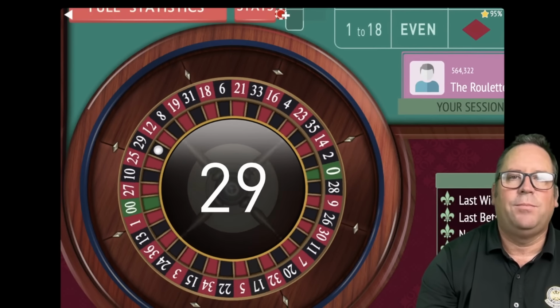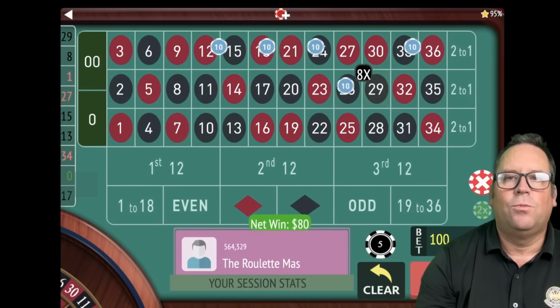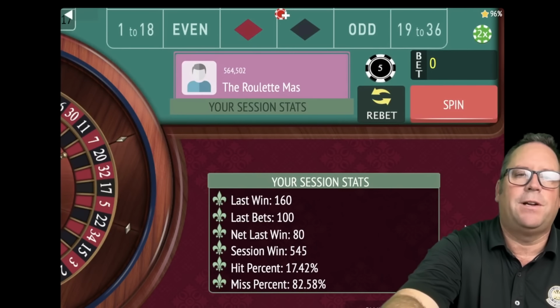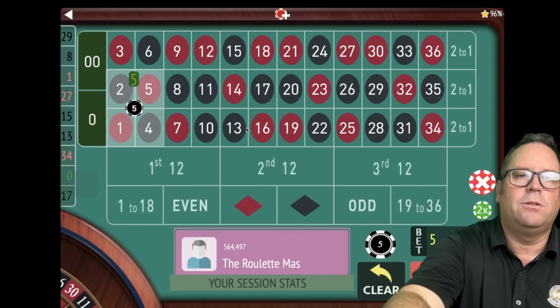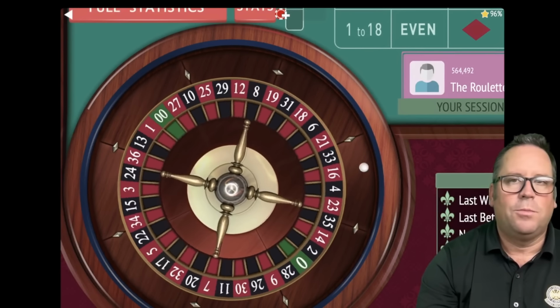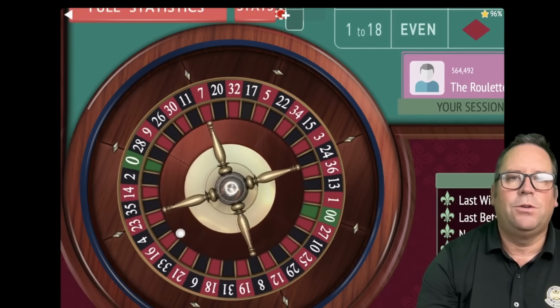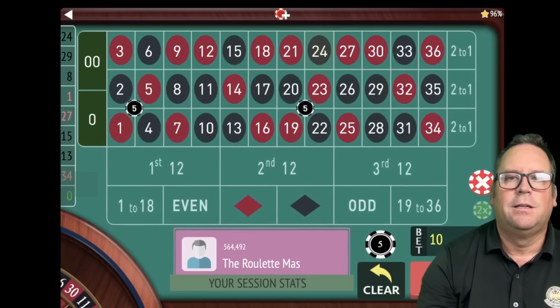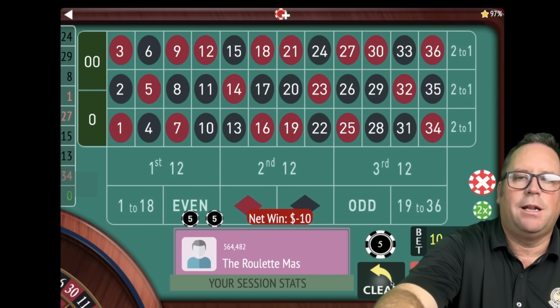That's a 29 black. And the more numbers that you have, the better chance you have of hitting. And you saw it right there. We're up $545. And let's go ahead and we'll add those 2 in right there and spin. We're almost 12 minutes in out of 15 with moving corners from Kentucky White, and that's a 24 black. We almost got that one. Let's add a third one in now.